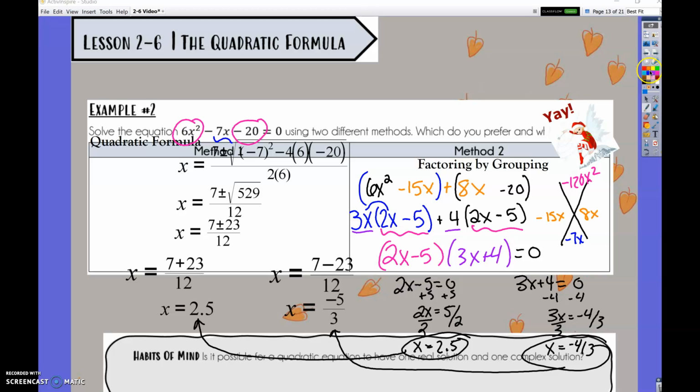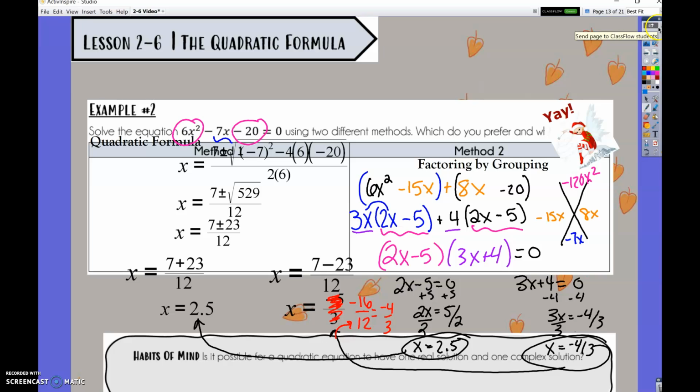But wait, Miss Berklin's not going to start over. I apologize, guys. Let's take 7 minus 23 real quick again. That's going to be negative 16 over 12. Yikes! Let's turn that arrow around. If we reduce negative 16/12, we get negative 4/3. That's the same answer that factor Franny got. Good thing we had her there to check for us. So both those methods will work.